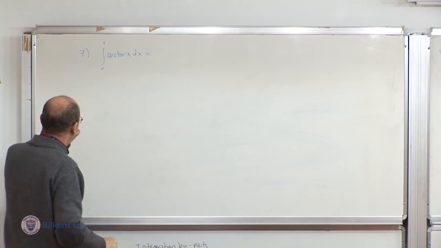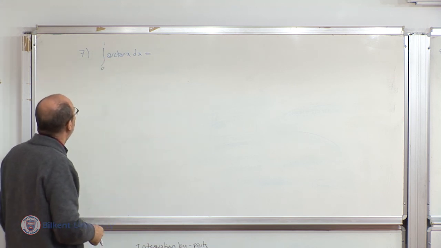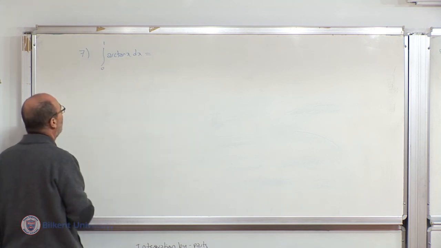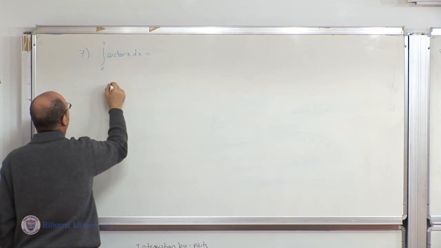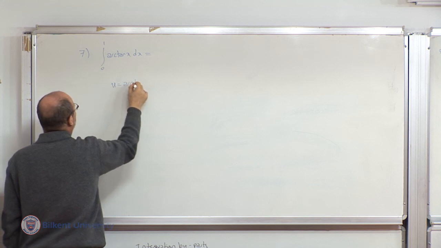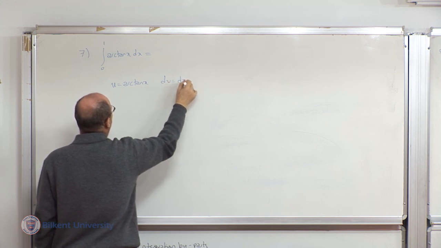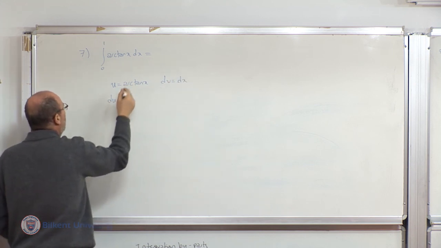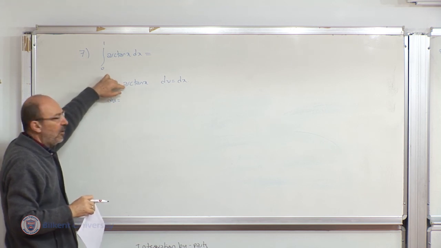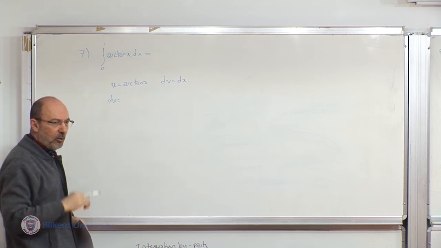So this is the area under the curve arctangent from 0 to 1. We know how arctangent goes. It's asymptotic to pi over 2. Anyway, here I try integration by parts. I want to hit arctangent x first of all. Then dv is dx. The advantage of knowing the derivatives of these things is that when you take the derivative, the trigonometric function disappears. You obtain an algebraic function, and there is hope that you will handle it.